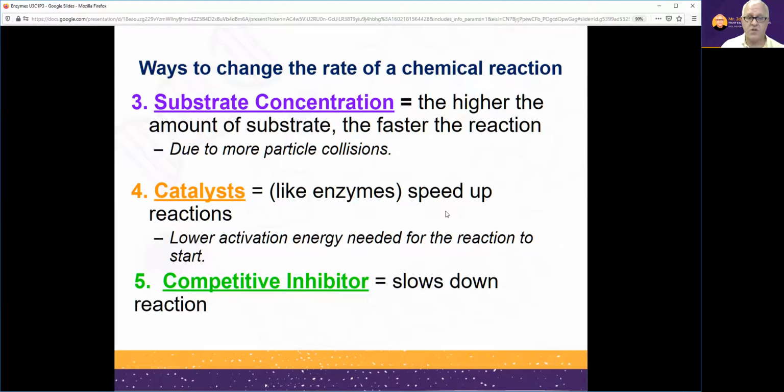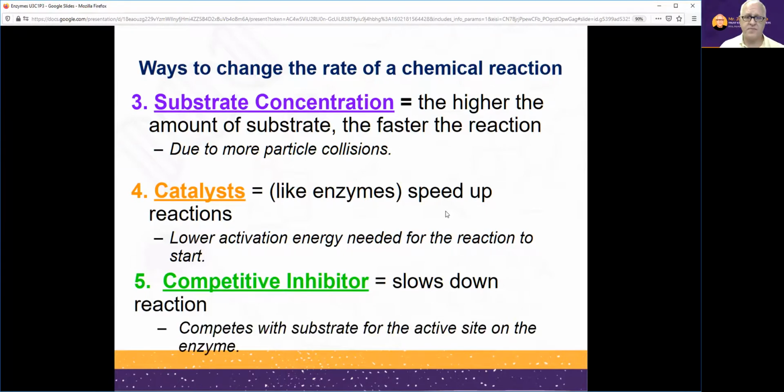Now, we haven't talked about this one yet, but it is known as the competitive inhibitor. This is where something comes in and competes with that active site on the enzyme, and it slows down the reaction. When it competes with the substrate for the active site on the enzyme, it will slow down that reaction. It's kind of like someone bumping into you while you're working on something, and it slows you down. Or someone who comes into a conversation and slows down that conversation. When we do our lab activity, we'll be working with competitive inhibitors.